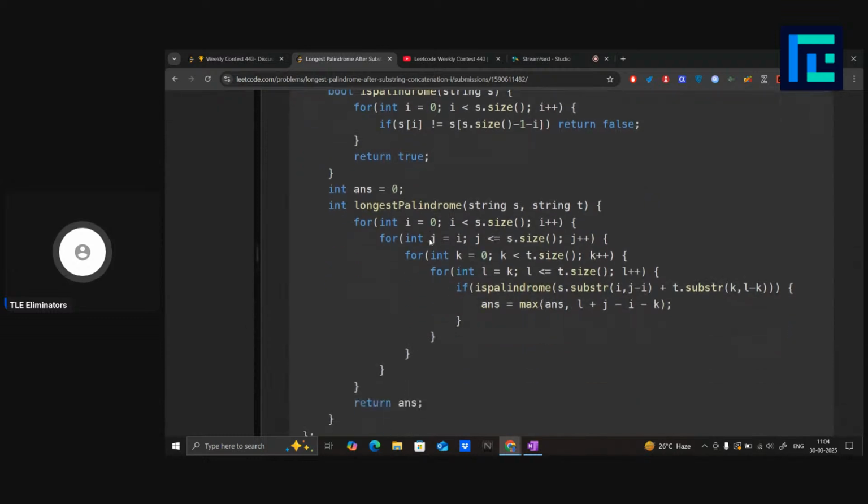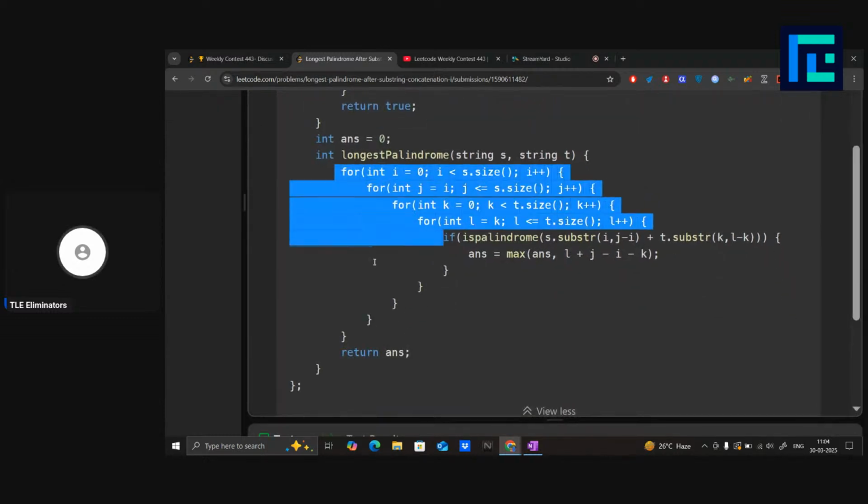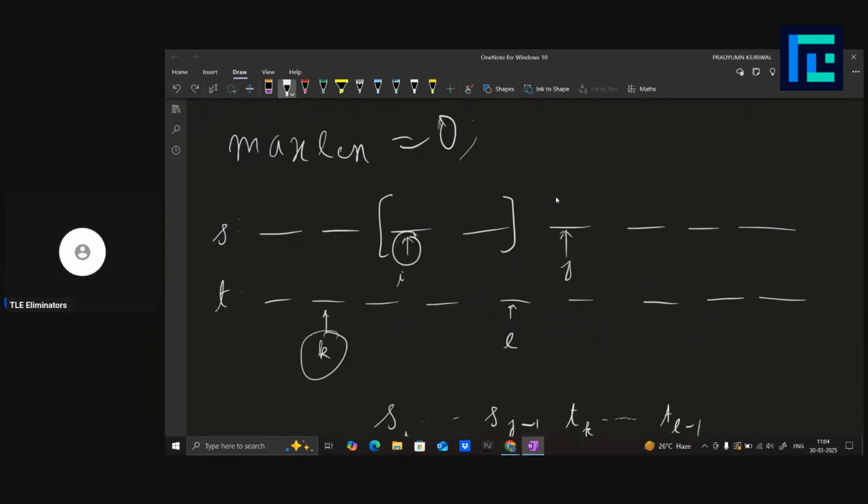And I have my nested for loops: int i equal to 0, i less than s.size(), i plus plus, and int j equal to i, j less than or equal to s.size(), j plus plus. So I am iterating i from 0 up to s.size() minus 1, the last element. And j, I am iterating from i.